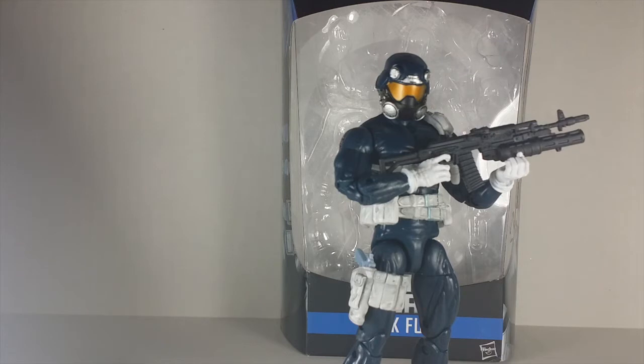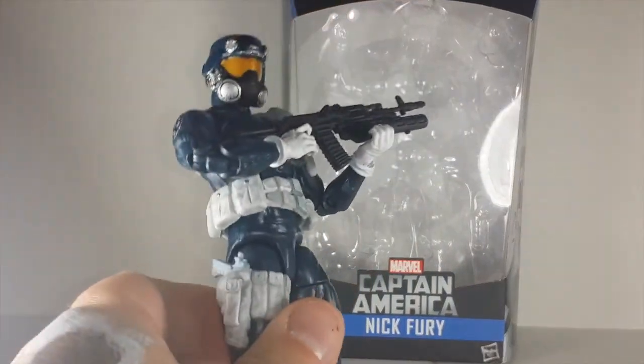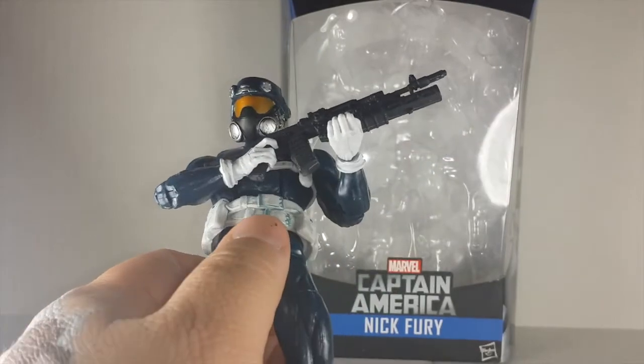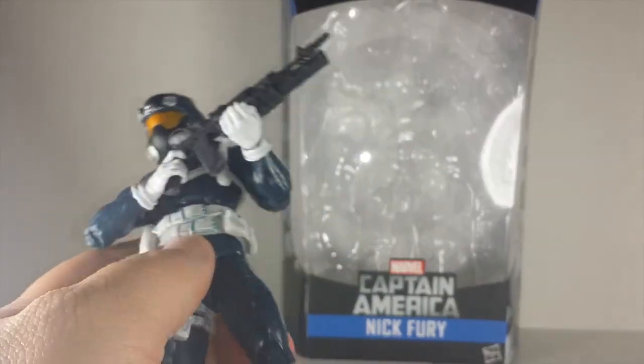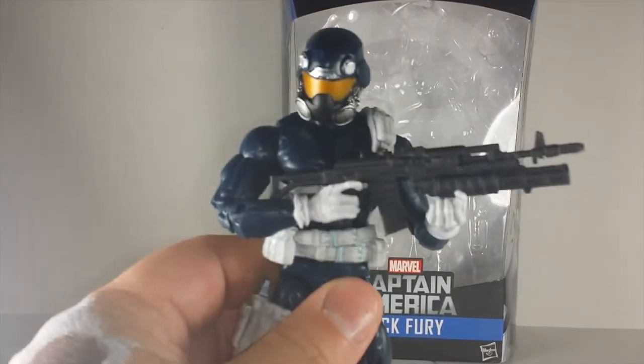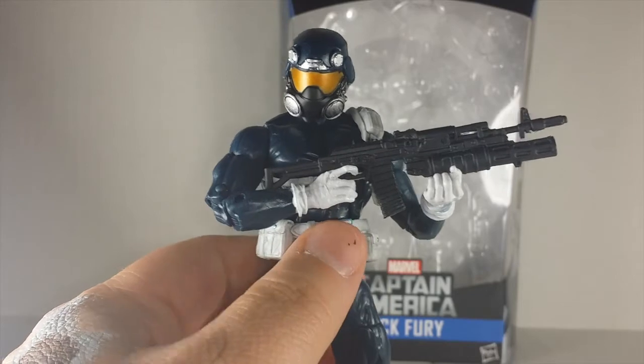I went a different route paint-scheme wise. I kept the way the design looked, but instead of going navy blue, I chose a metallic blue - that's all I'm going to say about that. I'm going to show you guys when it's ready. But this figure right here is a nice little Bucky Cap mold figure, all navy blue with plain white. I wish we had some nice blue detail like we see in the belt, but it's okay, nothing major, nothing I can get mad about - I can always fix that myself.